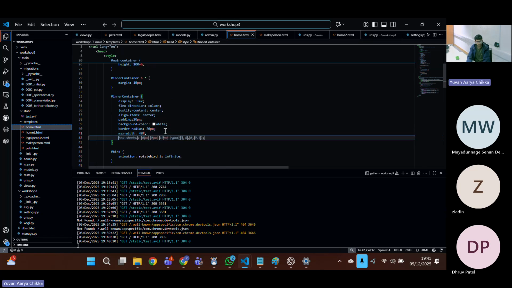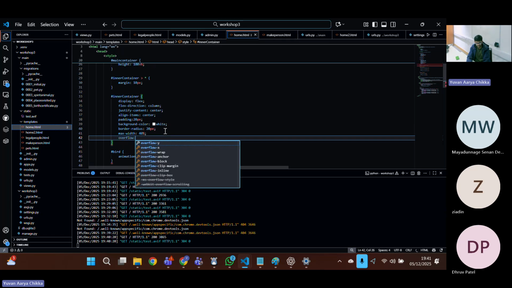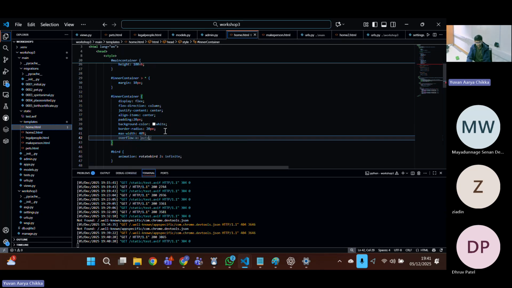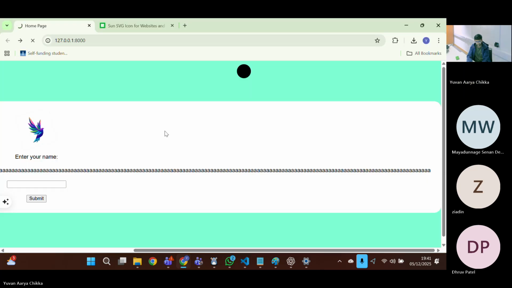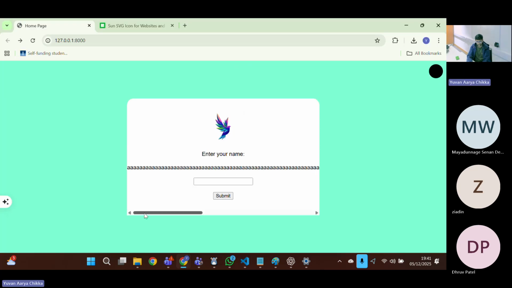And when it overflows in the x direction, so overflow-x, we're going to scroll. So when we refresh the page, we can now see that it behaves a lot better. It actually just scrolls. Still not ideal, obviously, but it is a lot better than what we had previously.